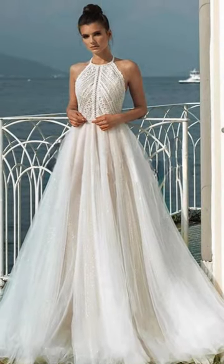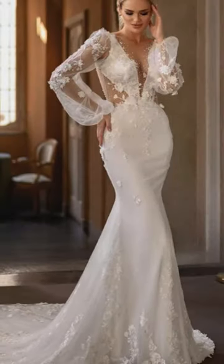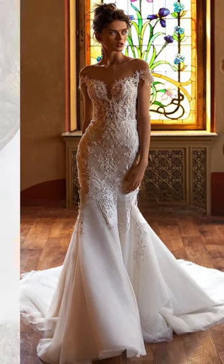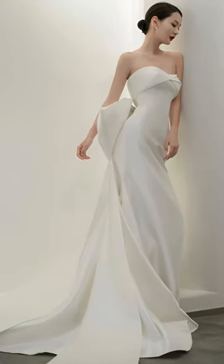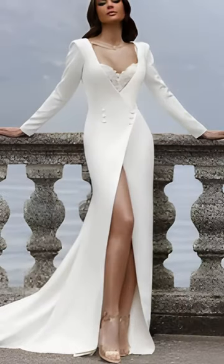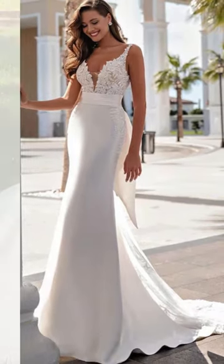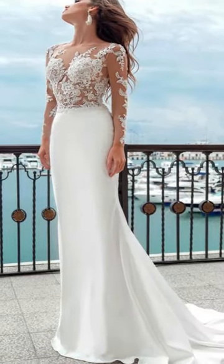As we come to the end of our mesmerizing journey through these stunning wedding dress styles, I hope this lookbook has sparked inspiration and excitement for your bridal attire quest. Each style, from the graceful high-neck long sleeves to the glamorous mermaids, carries its own unique charm, waiting for the right bride to bring it to life. Remember, the perfect wedding dress is not just about trends or styles — it's about finding the one that makes you feel confident, radiant, and truly yourself on your special day. So, whether it's lace or satin, mermaid or ball gown, I encourage you to explore, try on, and embrace the dress that resonates with your heart and vision.